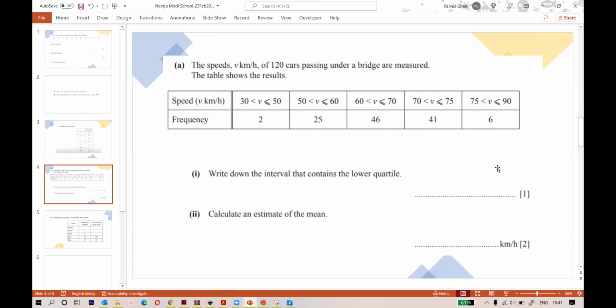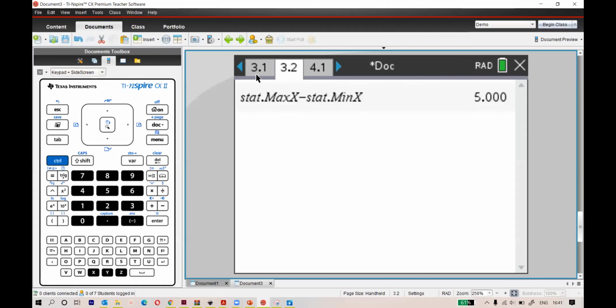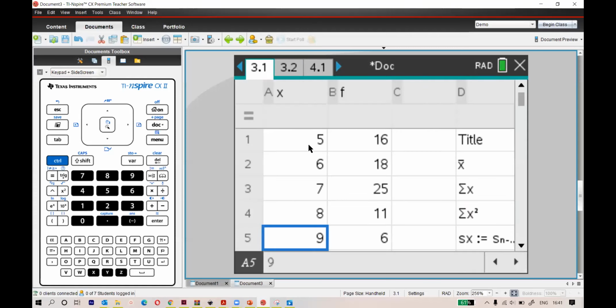No, that you cannot use here. But yes, you have to use the mark values only. In this question, you have to use the mid values, the mark values of each class, and then write the observation. So this X values need to be mark values.